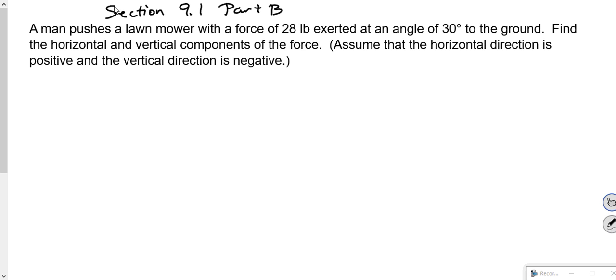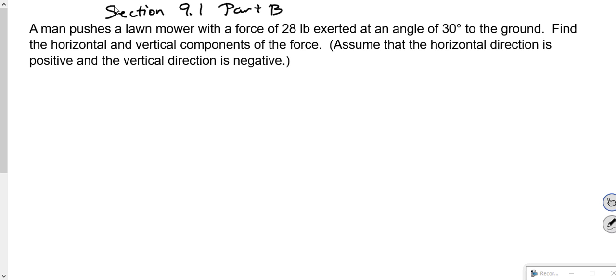Okay, now we're getting into more of the meat and potatoes, if you will. These are the harder word problems. So we're still dealing with vectors, okay? And remember, vectors are identified by magnitude and by direction. Those are the two big identifying characteristics of vectors, magnitude and direction. So let's dive in here.